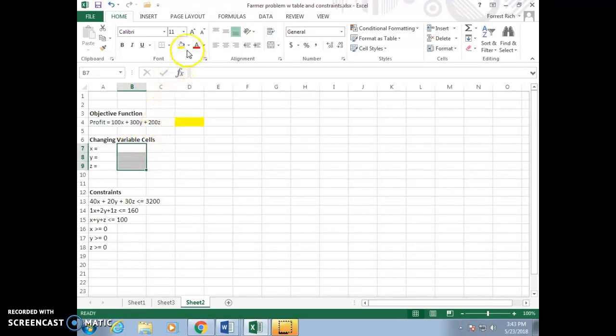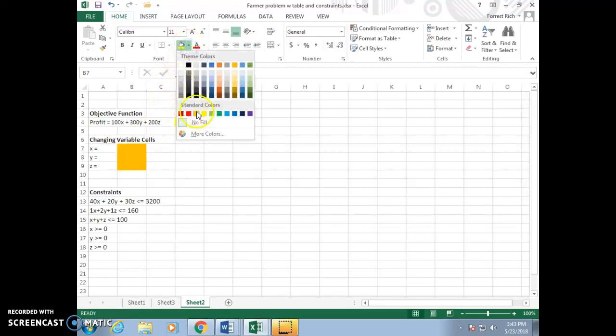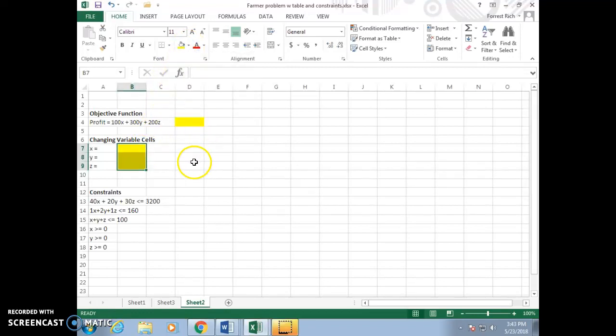I'm going to color those also. It's not necessary, but it's just a reminder to me where those cells are. We will need to put formulas in for these three constraints, and I'm going to paint those cells with a color also, just to remind myself where those formulas are.